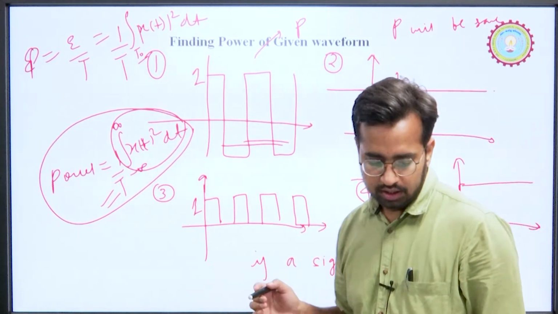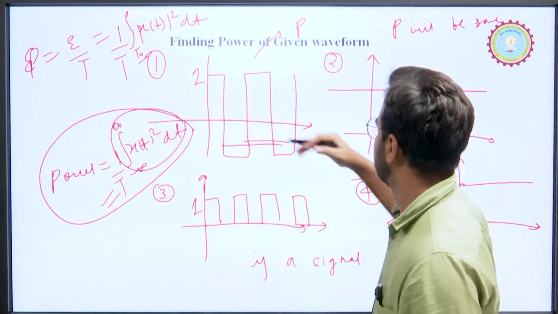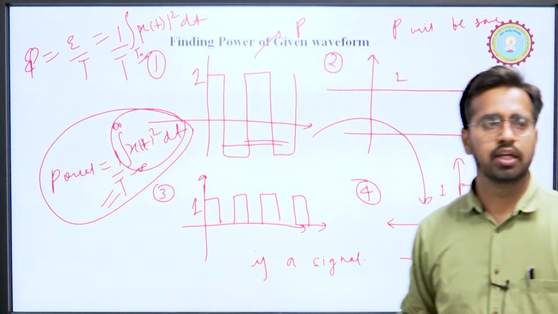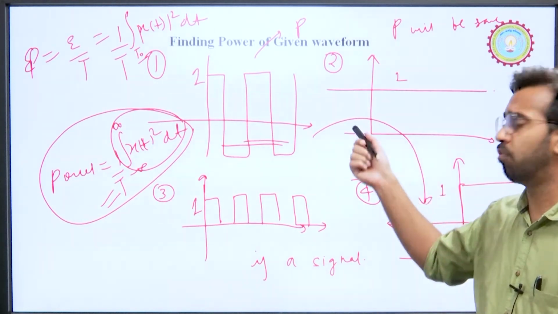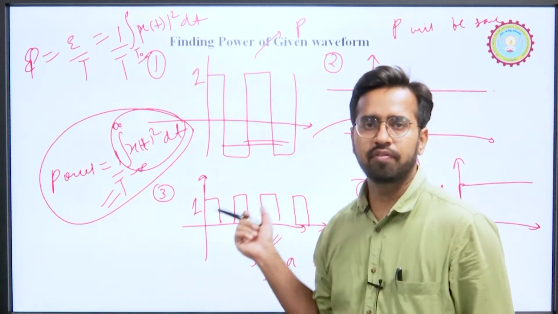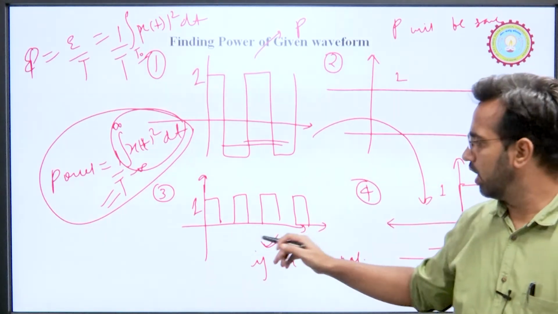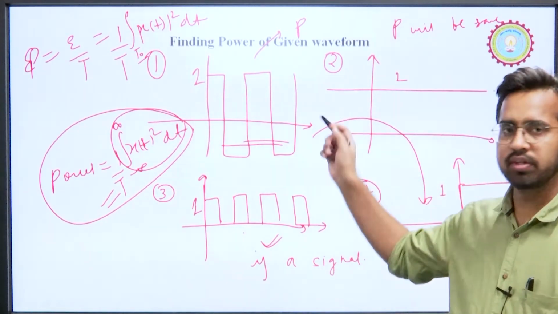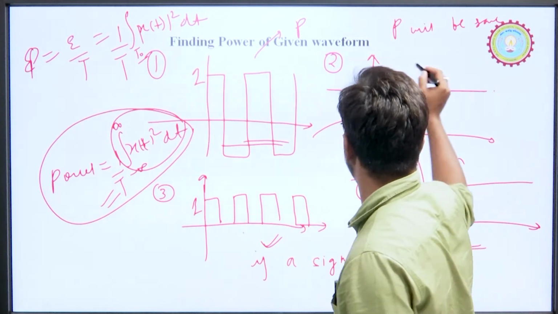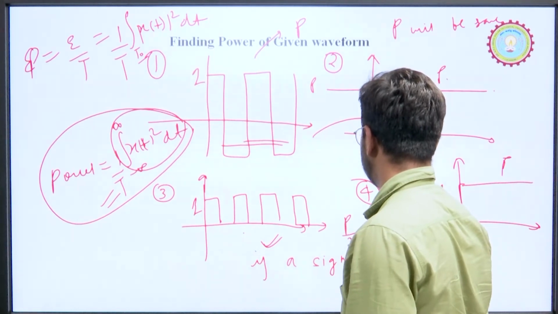If you find the modulus of the signal, in all the 3 cases we will see that the signal has the same modulus. But this signal has half the modulus of these 3 signals. So, for these 3 signals the power value is the same, and for this signal power is basically half of the 3 signals. Okay. So, the power is P here, also P, here also P, and for this it is P by 2.